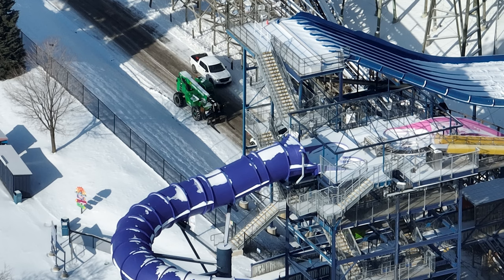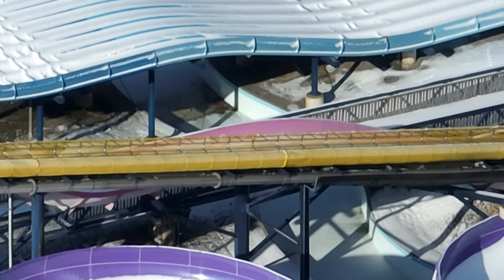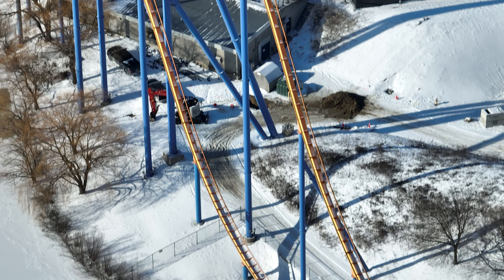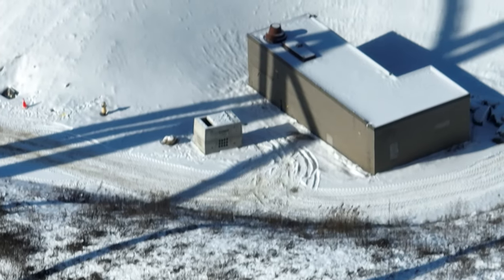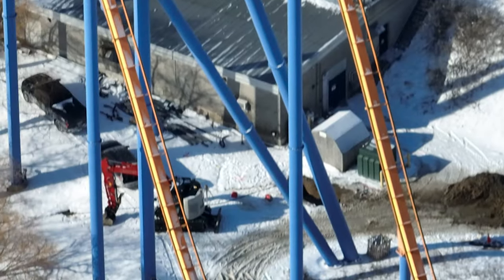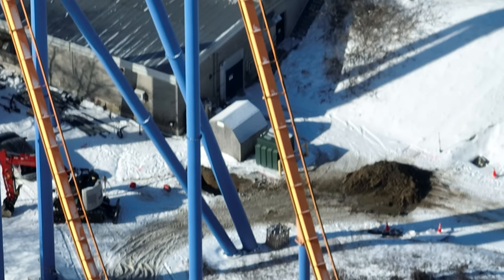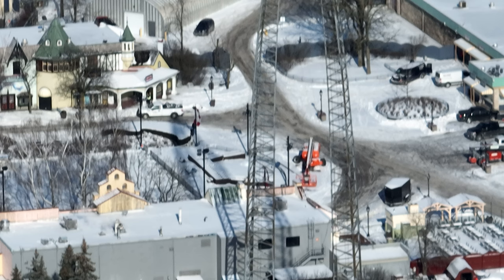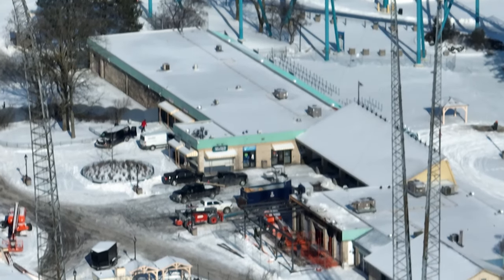Things are starting to heat up at Canada's Wonderland — warm weather would be welcomed. Work on Moose Horn Falls continues, with some of the footings being dug out. You can see the locations for the footings, which is really exciting. They are moving a lot quicker than they normally would for obvious reasons — 2025. The company handling Moose Horn Falls and the front gate is in charge of the 2025 coaster, so Wonderland is starting waterslide construction much earlier than their usual late winter/early spring timeline.